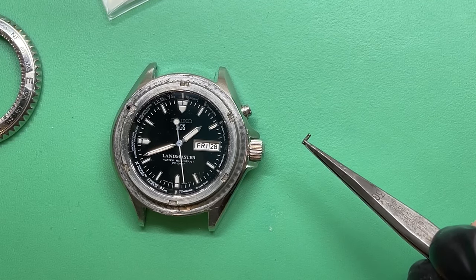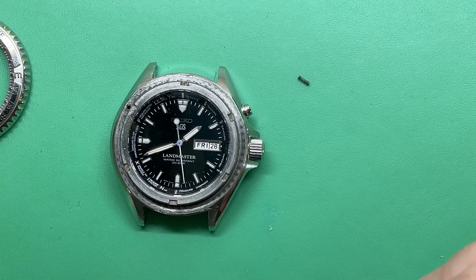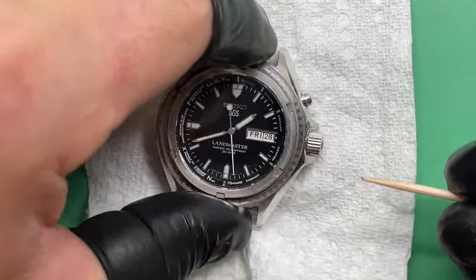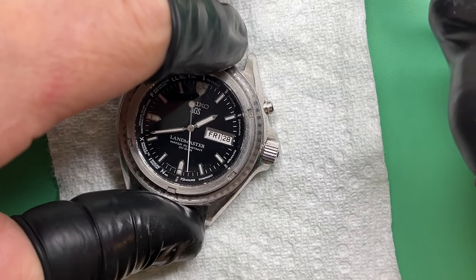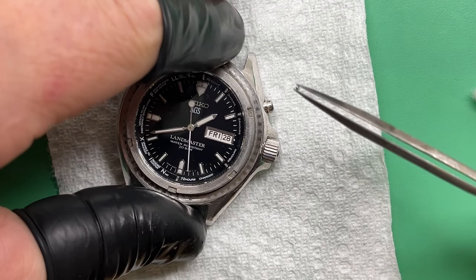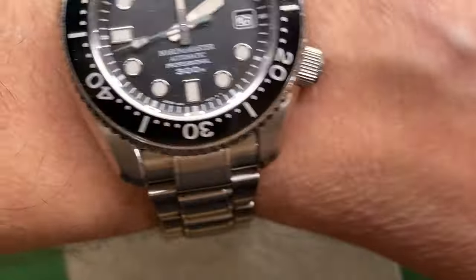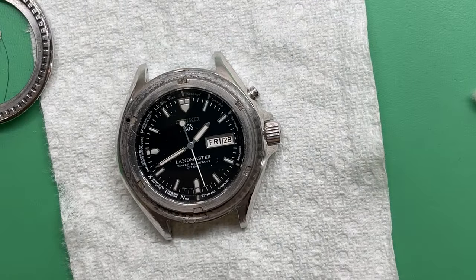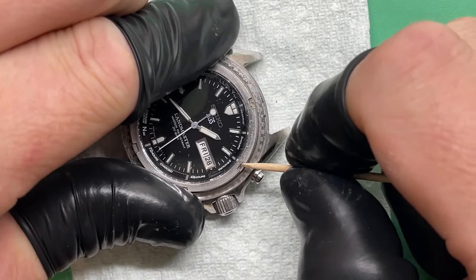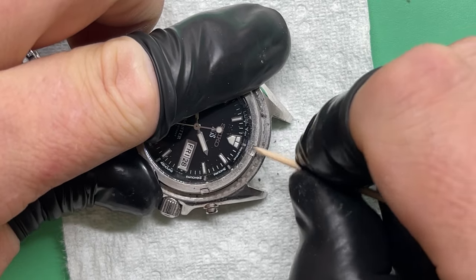Okay, so I need a basket. We'll get one in a moment. Where in the world did that click ball go? I'll find it. No worries. Okay, so before I open this, I'm going to want to clean it. Oh, I did find my click ball. It was just right over there, just rolled away. There's my spring, and there's my click ball. Not bad. I've got to clean this up before I open it, to minimize the amount of crap in and around the watch when you're opening it. Let's get all the grossies out of here.